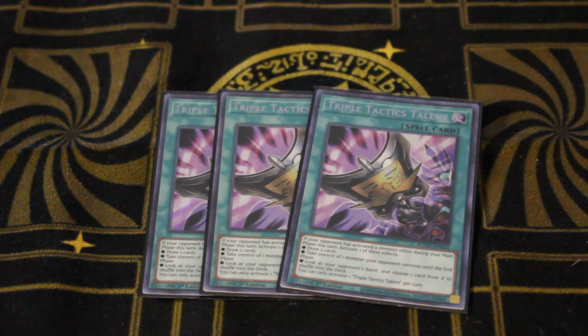So what's the next best thing? Triple tack, you know? It gives you the ability to draw into additional cards, look at the opponent's hand, and rip something else out if you still have the plays in your hand. It's pretty flipping good. It's also a going-second card too. So if they use an effect in the main phase, you use it to steal something, or draw, or look, whatever you need to do.